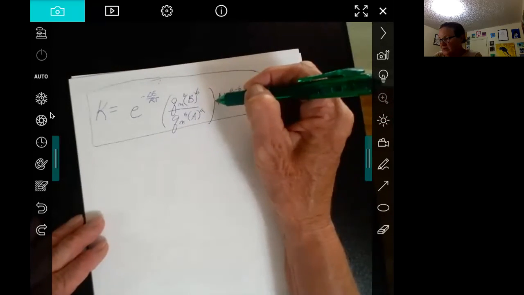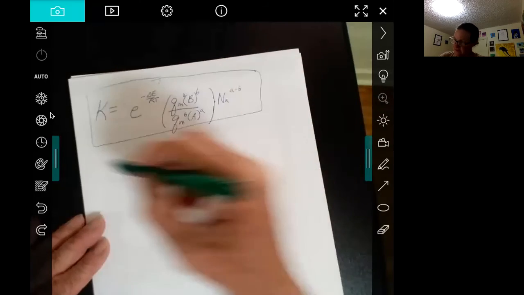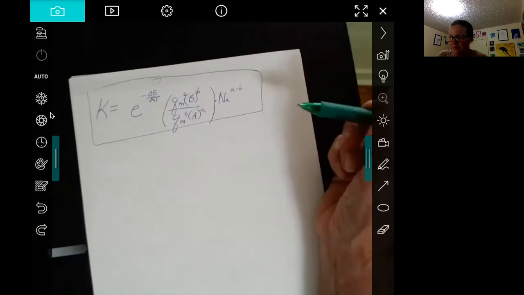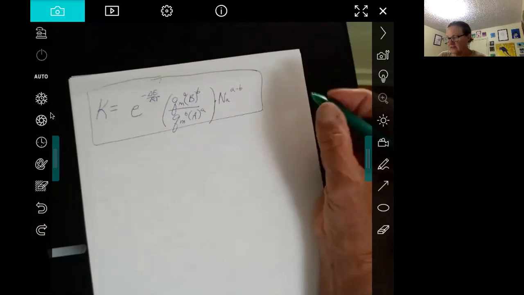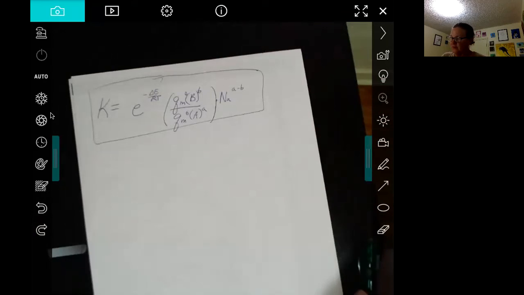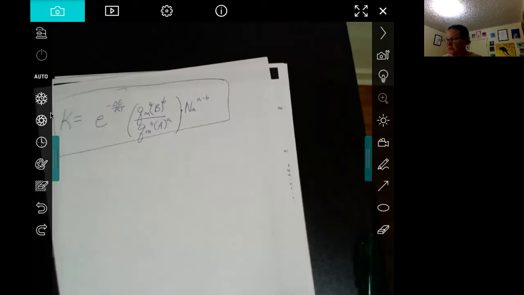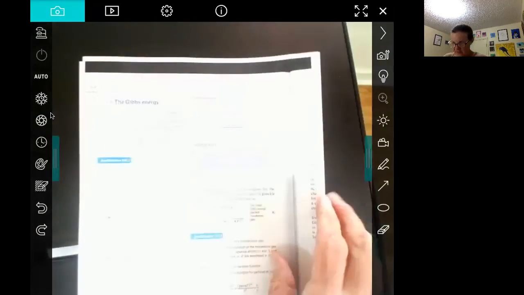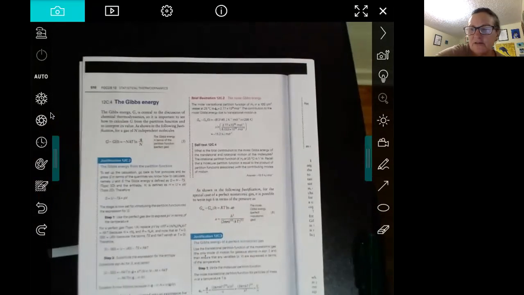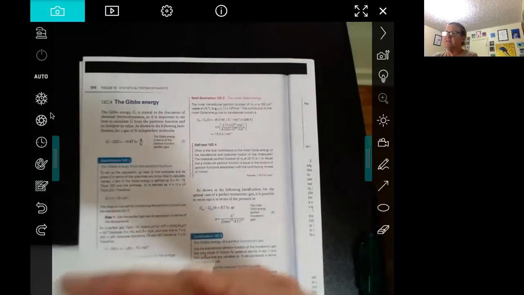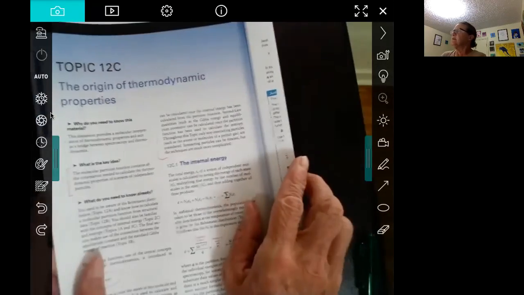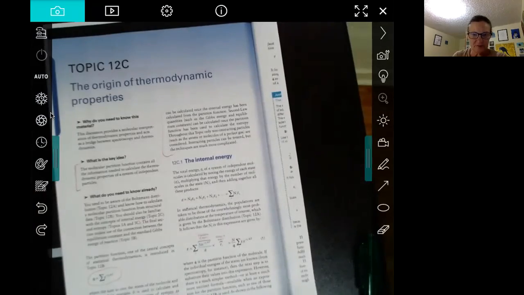So when we come to class, we will actually use this equation together and we will try to calculate an equilibrium constant from calculated properties of molecules, and we'll do that as a group so that you see exactly how you can use that equation. And so I think that is it for statistical mechanics, statistical thermodynamics. And we have one chapter left, which is kinetics.